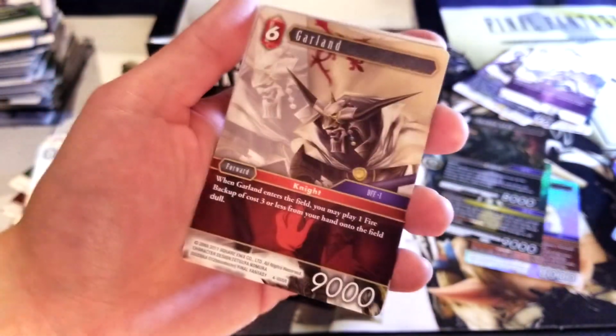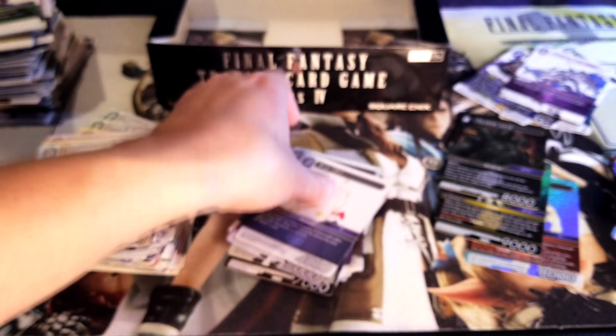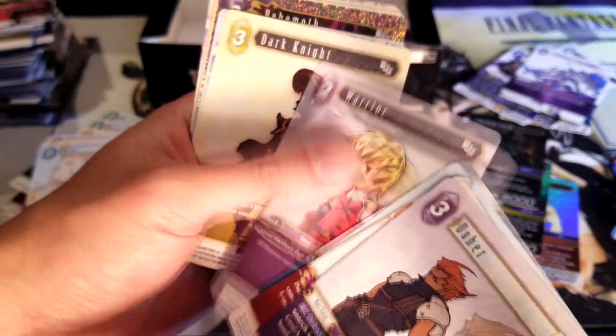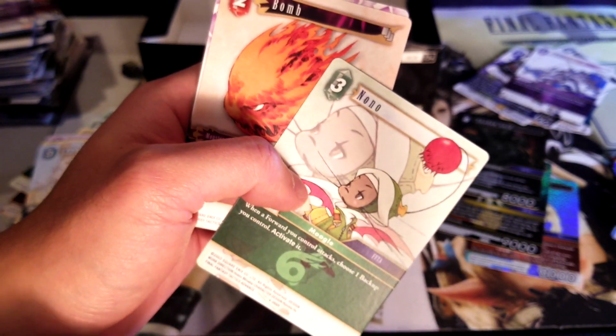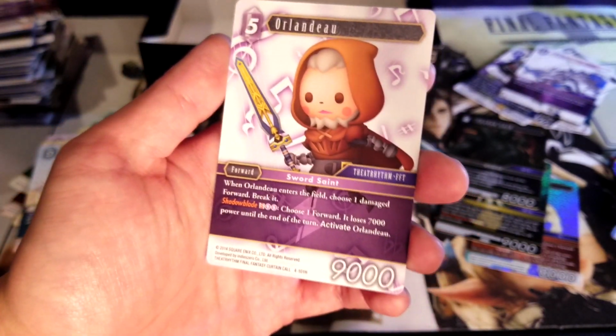Delita, pretty. Actually, the artwork's worse with the foil because you can't see the cool background. And Mog, the retarded version of him. All right, let's give the second to last cloud a haircut. All right, Usher, Warrior, Dark Knight, Adamantoise. You guys saw that because I'm terrible at holding my cards. Biggs, no. I should just carry this card around with me, and when people piss me off, just lift this up. No. Bum and Orlando, the most broken character in all of Final Fantasy.